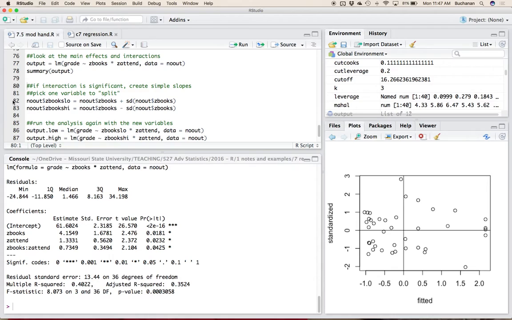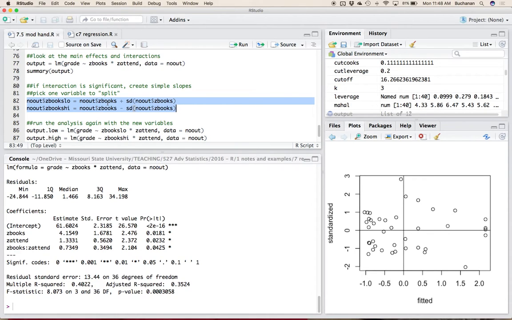And this is the part that confuses everyone. So when I want to create my low group, I'm going to pick 1 variable to split and 1 variable to analyze. And I'm going to split on books because books are pretty tangible. So people who are only reading a low number of books, people who read an average number of books, and people who are basically reading all the books. So to create my low group, I'm going to take my books. Remember, keep with the Z. This isn't really Z, but you get the idea.